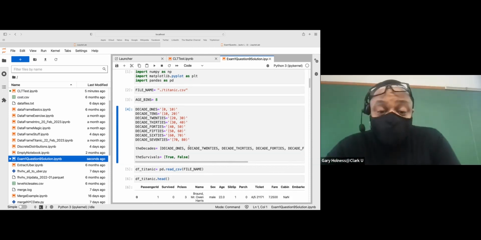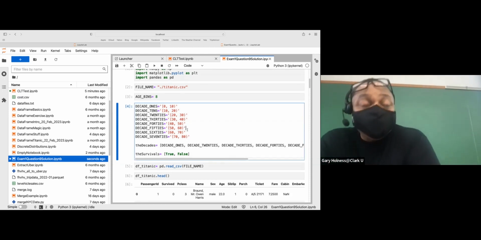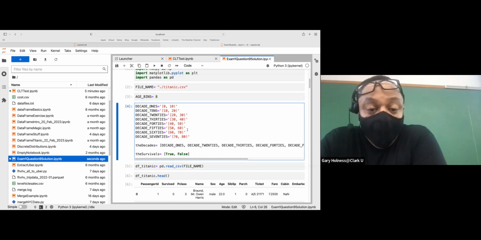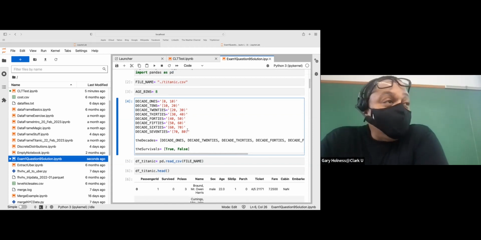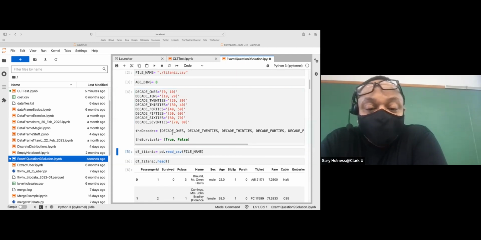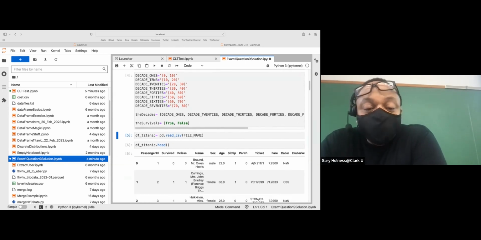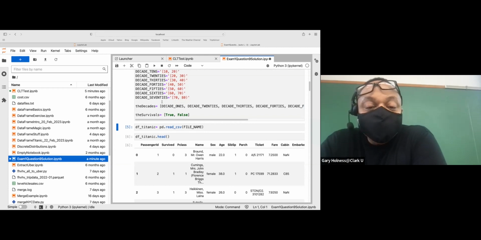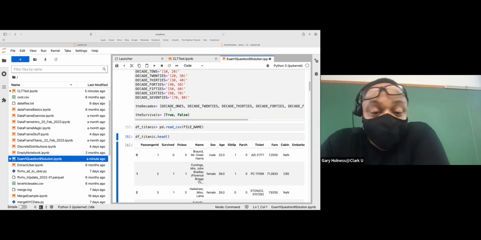And so I defined some strings just because it's nice to have more descriptive variables to talk about stuff. And then I construct an array of these decade strings. And so I called 0 to 10 half open, call that the ones decade, and then the tens, or you could call it the teens if you wanted to, 20s, 30s, 40s, 50s, 60s, 70s, etc. I construct an array for that, and then I set survivals because I thought I might need it.